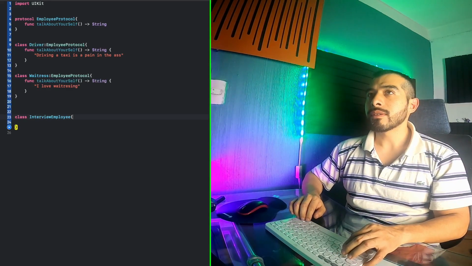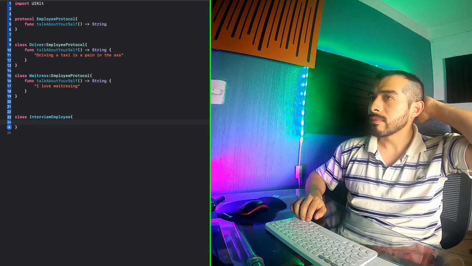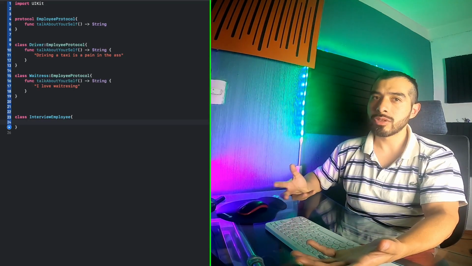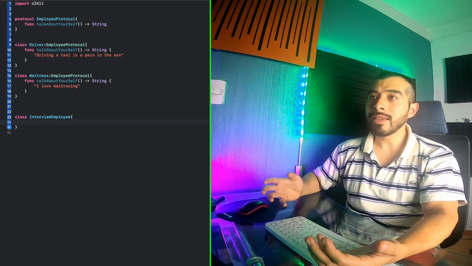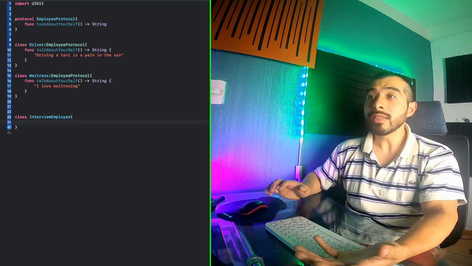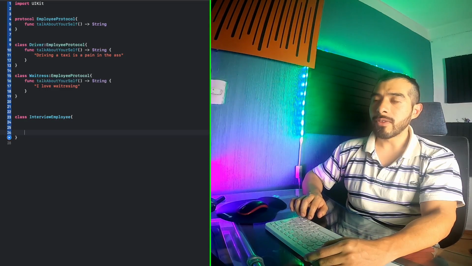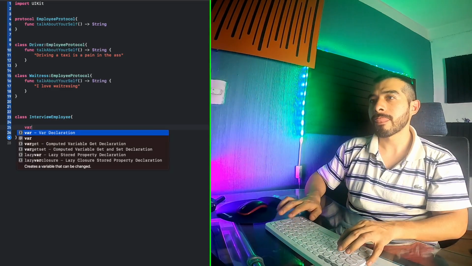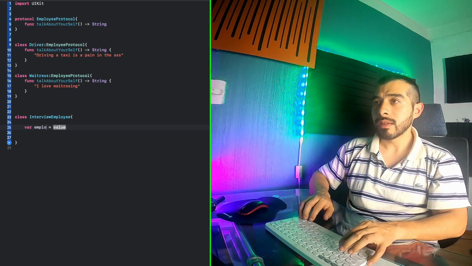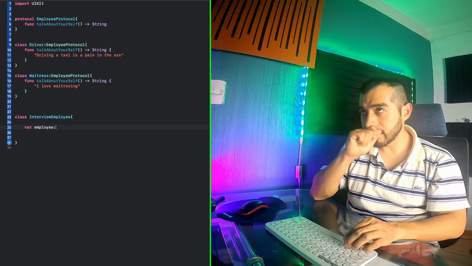And now I think the most natural thing is that the InterviewEmployee class needs an object. In this case, it needs an employee because this class is intended to interview employees. So let's define a variable. In this case, the name would be employee, and the type of this variable is the protocol.